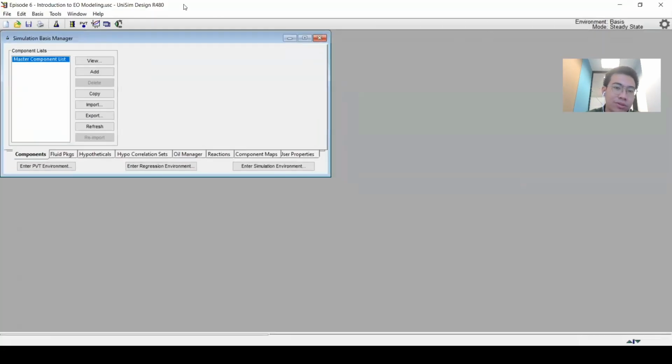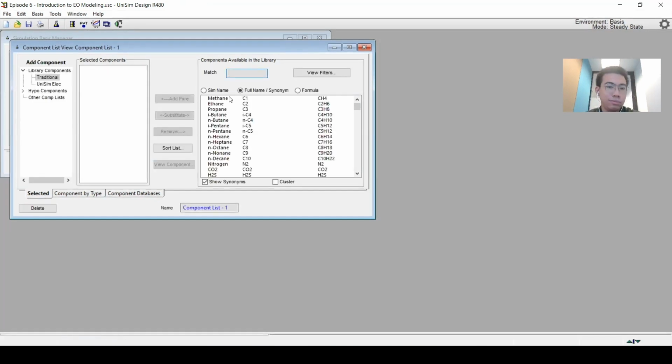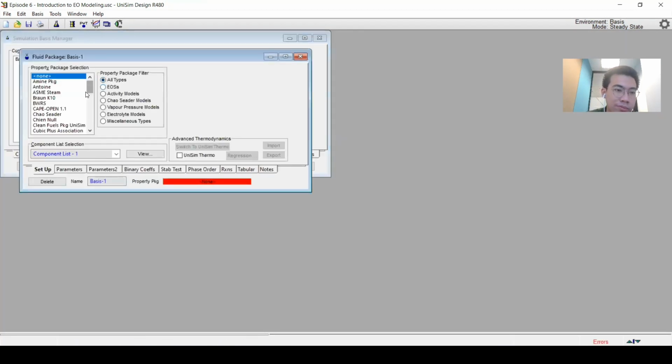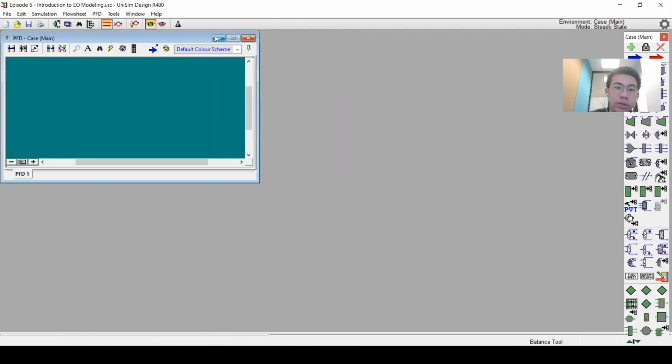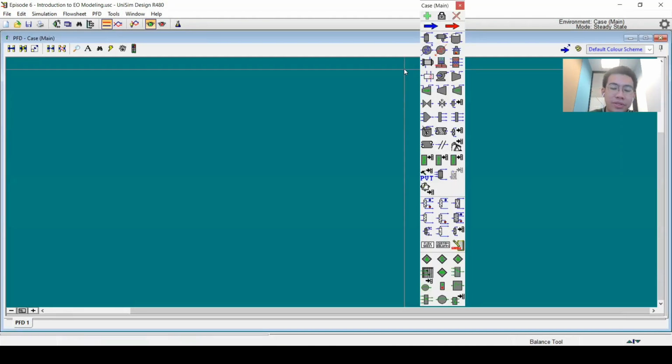Here, for the sake of example, I will use just a simple component, methane. For the fluid package, I will use Peng Robinson. For this EO operation, UniSim Design has a distinctive, designated block.